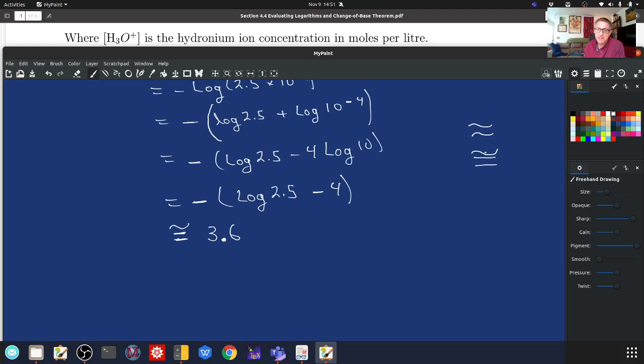Mathematically, there are distinctions. It's just somebody's preference somewhere. But I want to draw your attention that this is the exact answer. But you can't do much with an exact answer, can you? Because you don't know how much it is. You couldn't locate it on the number line. So this is the approximate answer, and you can do something with it. You can locate 3.6 on the number line.